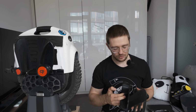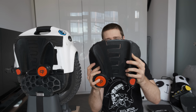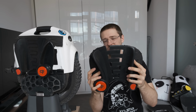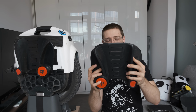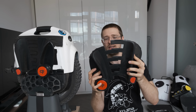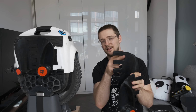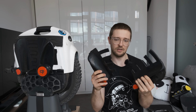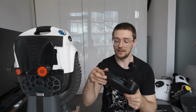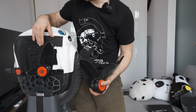You can also adjust them with these parts here, which turned out to be a bit annoying to me. I tried it in this position, I tried it in this position, but mostly I liked it like this, or like this, or like this. So actually I would have to cut these things off, and then it would be the optimal position. I like the width of them a lot. I like the squishiness. They're really squishy, and it's nice to accelerate with them.